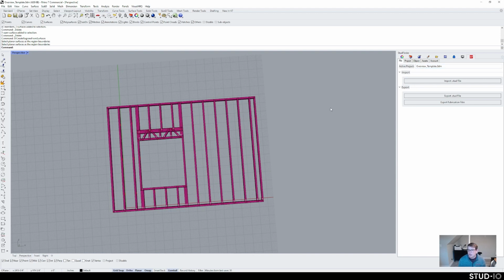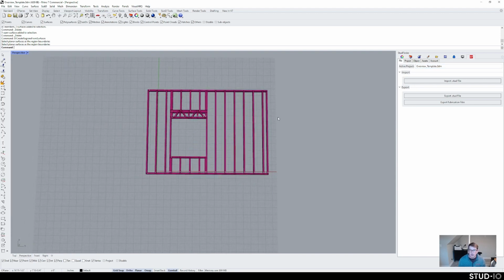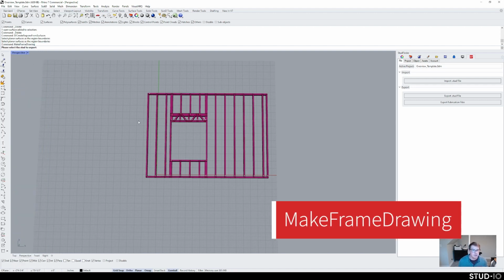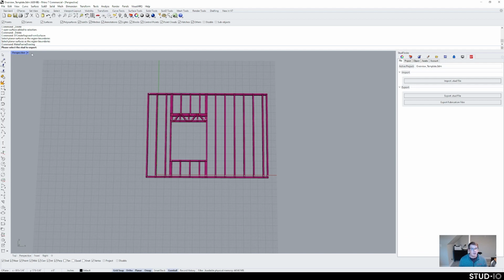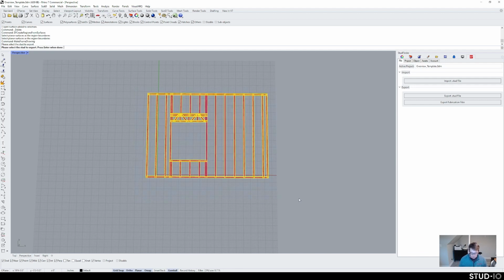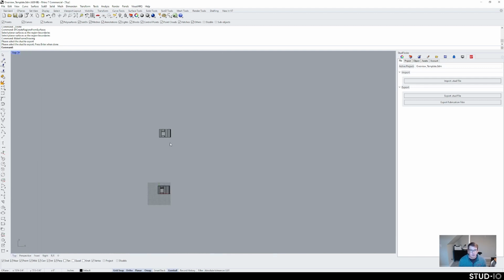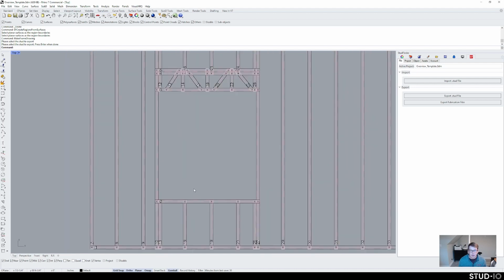In addition, another thing to export is drawings, of course. We do have a make drawing command. It's a bit in development, so use it at your own risk. Since it's in development, it's called make frame drawing, so it doesn't have SF in it, so it's a little bit hidden. Select the studs to export, so select all the studs of your frame that you want to export. This will make a layout in Rhino, as well as a frame drawing that represents that.